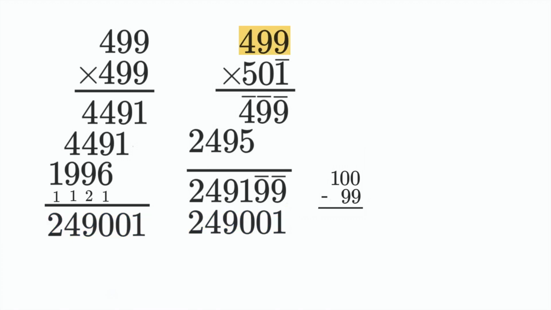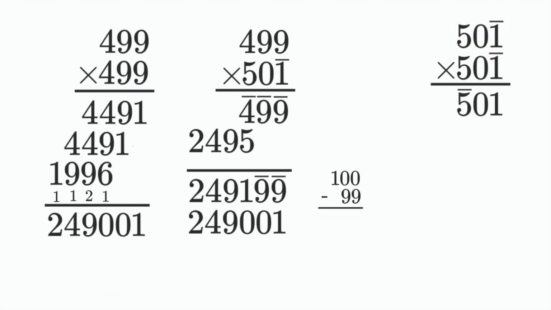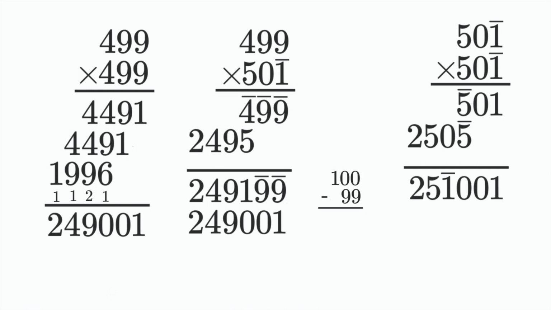Then let's change another 499 into 500 minus 1. Times negative 1 changes the sign, while times 5 doesn't. 2 times negative 5 is negative 10. This is 50 minus 1, 49. The same answer again. I'm not saying it's convenient, just showing how these rules work. Go to video 2 for more.